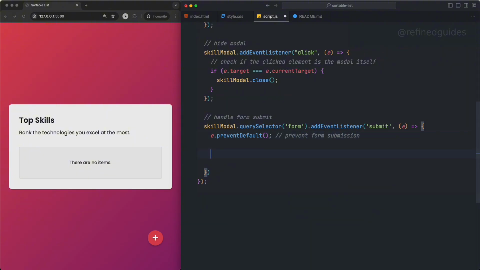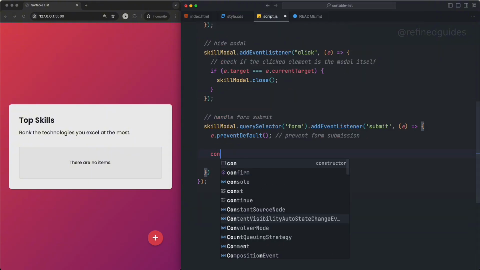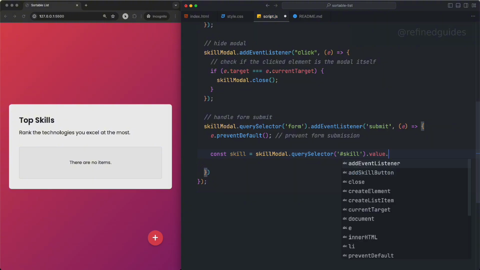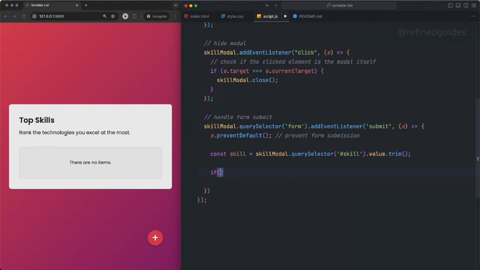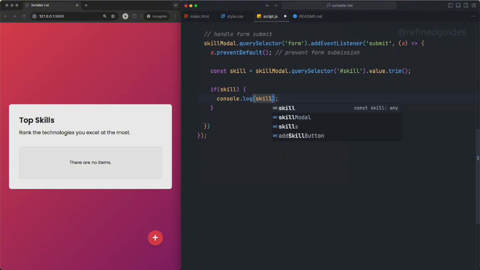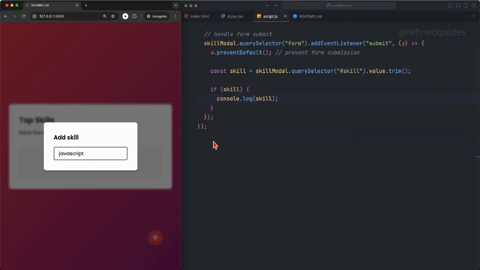Next, retrieve and trim the skill value from the input field. Ensure the skill is not empty before adding it to the list. Next, we'll close the modal and reset the form after adding the list item.